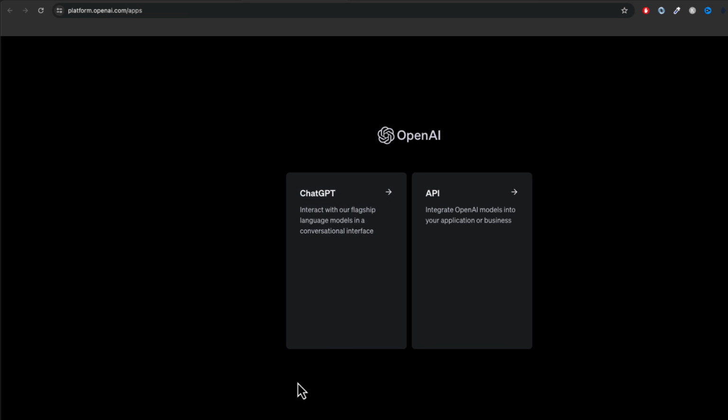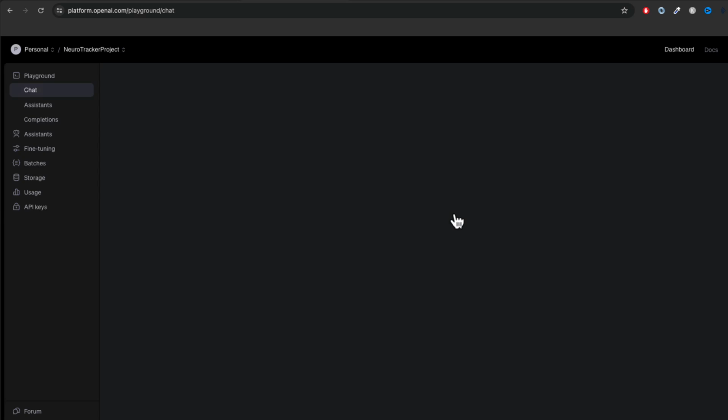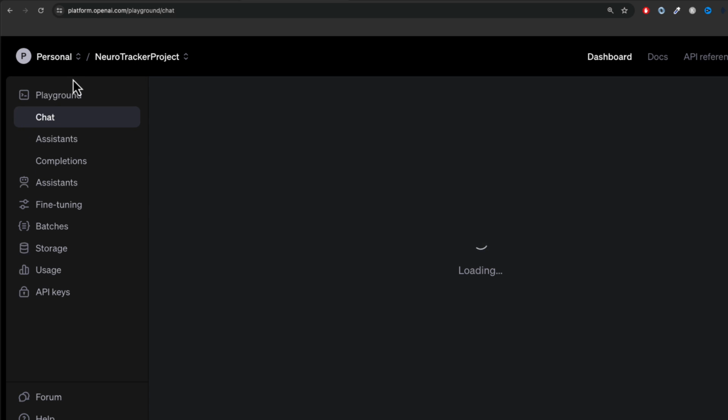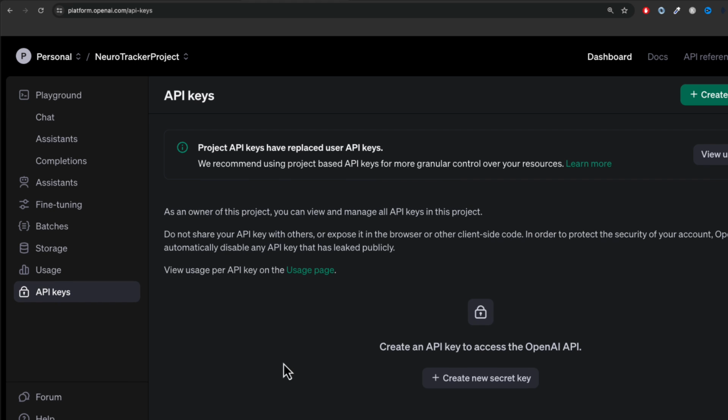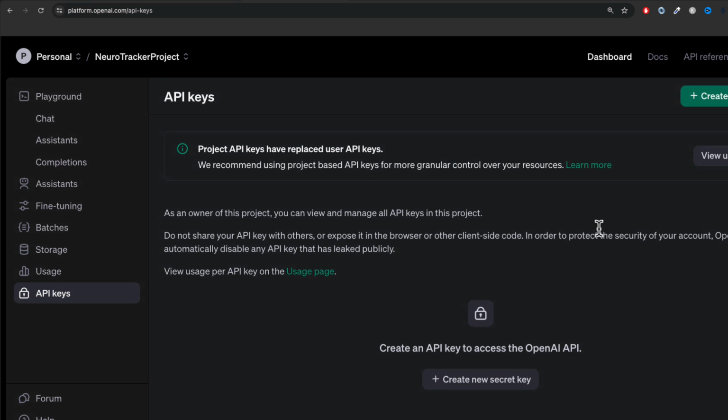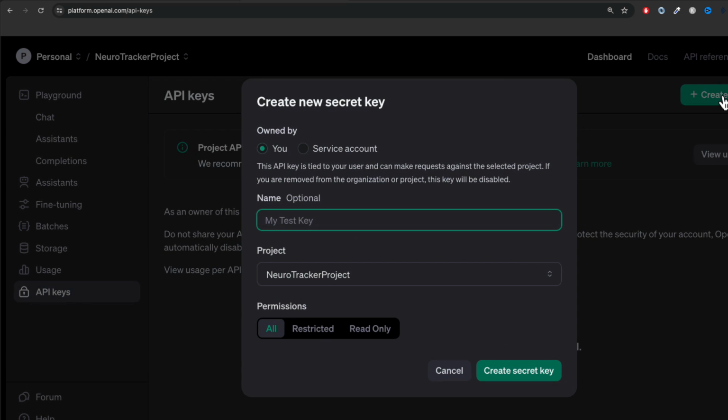And so once you've signed up and everything is good, this is what you will see. You will see something like this. You either can go to ChatGPT or you go to the API. Okay, so we're going to go to API, click like that, and you will see this. And what you want to do is we're going to go to the API keys, click there, and you can go ahead and create a new API key. Now, one thing to keep in mind is that depending on when you're watching this video, things may look totally different. So what you want to do here is that we're going to go ahead and say create new secret key. And in this case here, you can say owned by you or service account, doesn't really matter. And you give a name. And for my case here, I have this project that I'm testing things out. Doesn't matter. You can create a new project to organize all of your API keys.